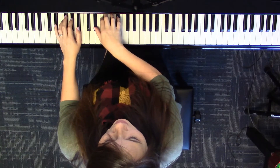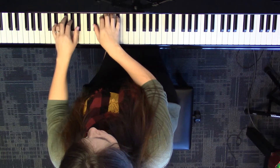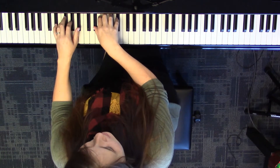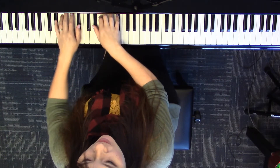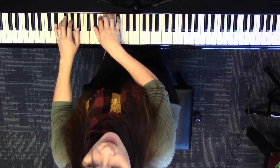To play the main part of the pattern, both hands are going to play E-flat, and while the left hand holds, the right hand is going to play fingers 3, 4, 5. Do that with me — together on E-flat, and then right hand goes on to 3, 4, 5.